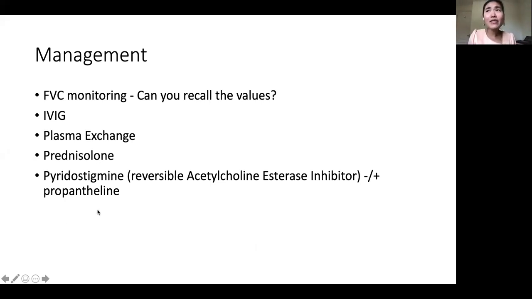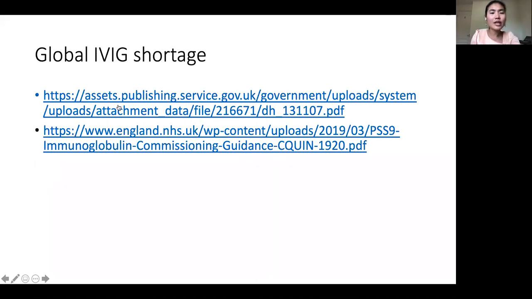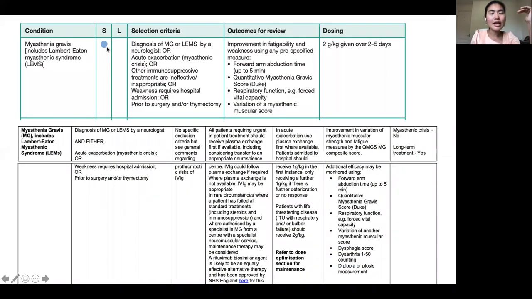When you have increased acetylcholine at the neuromuscular junction, you will have increased muscle contraction everywhere. One side effect that's going to bother the patient is increased gastrointestinal muscle contraction. You can minimize that by adding propantheline, a relatively selective anticholinergic. So if the patient is having significant gastrointestinal upset, you can give propantheline. Again, when we think about giving IVIG in the UK, you look at those two guidelines, and myasthenia gravis is blue.